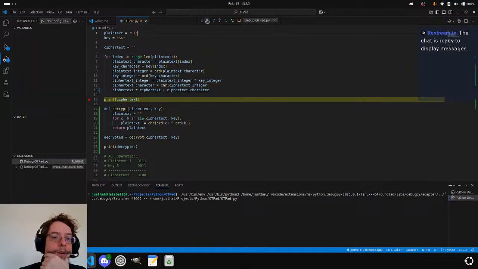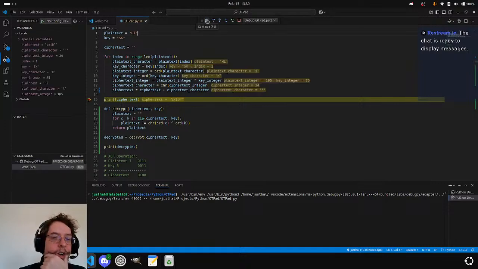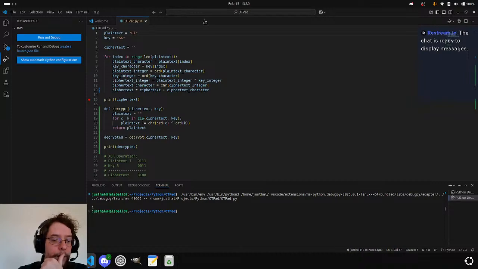And continue off of that. Oh, did something go wrong? Hold on. Am I looking at the wrong thing? Everything looks fine here. Like we hit a breakpoint. Good. And we got one character of the decryption.